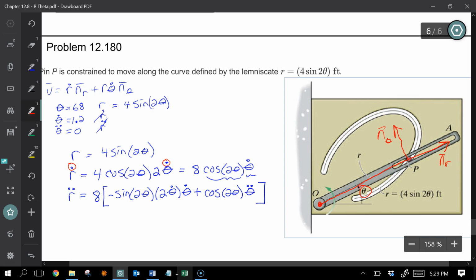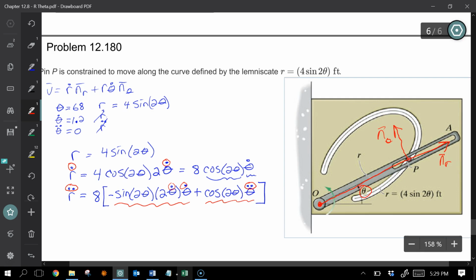Let's see if it satisfies the dot rule. On the left-hand side, that term has two dots. Here's a term, and it has one dot, two dots. Here's another term, and it has two dots. So yes, it satisfies the dots.